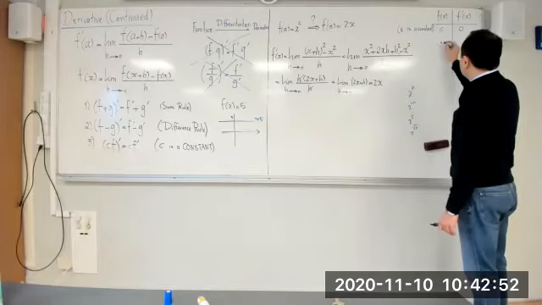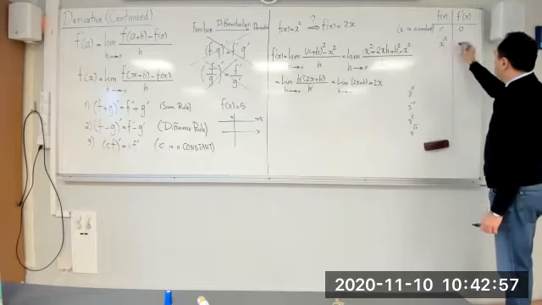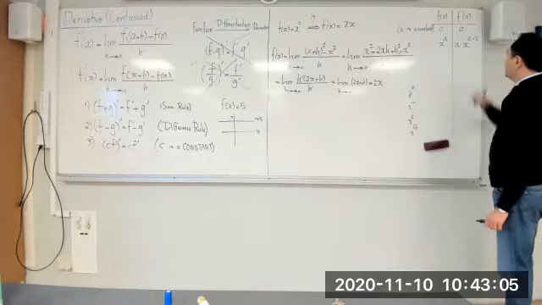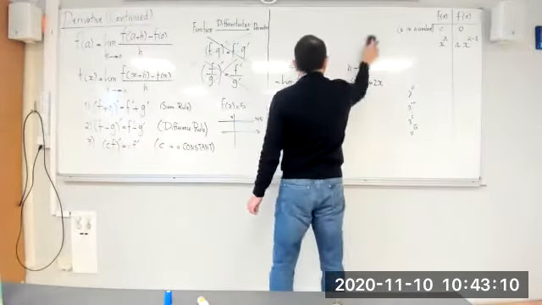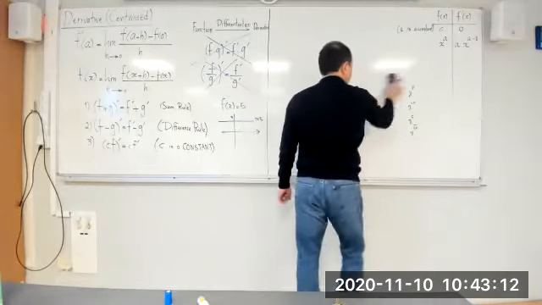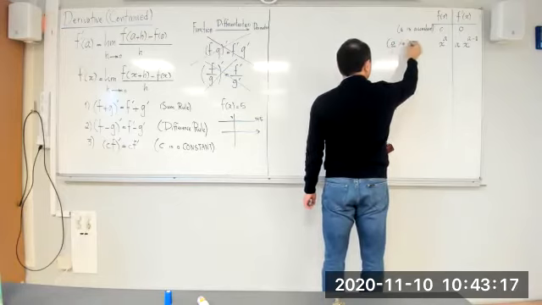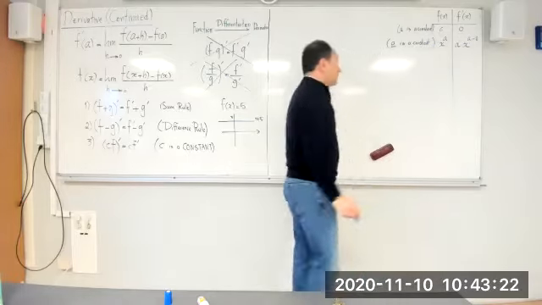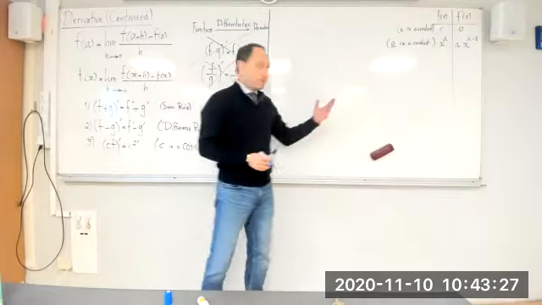If I have x to some power a, the rule is to bring a down and multiply it by x to the exponent 1 less. Yes, so let me clean this. And right here, a is a constant. So at least you know what the problem is to prove this formula.